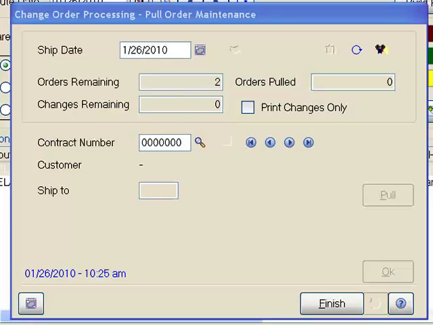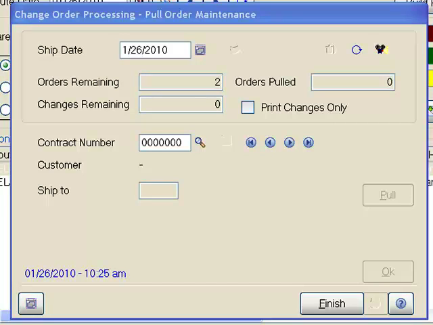So in this video, I'm going to cover the change order processing option that's available for ARM. This will provide you with some tools to be able to accommodate those change requests from the customer while trying to minimize the expense or the effort involved in doing so. Instead of making 2 trips out there to get the order right on a delivery, how about let's make it 1 because we had instantaneous notification that we had a change to the order. That's what we'll show in this video. Keep watching.